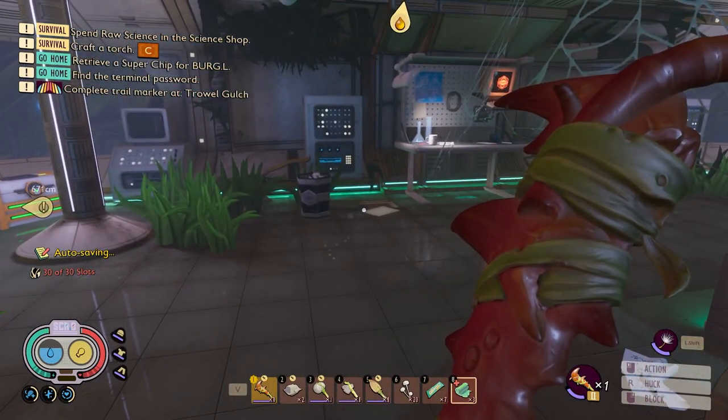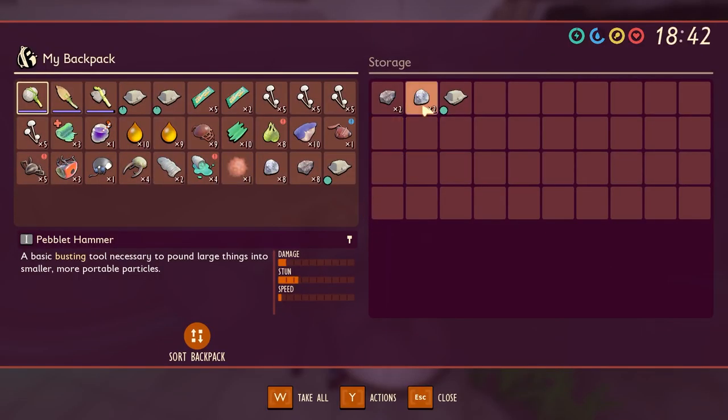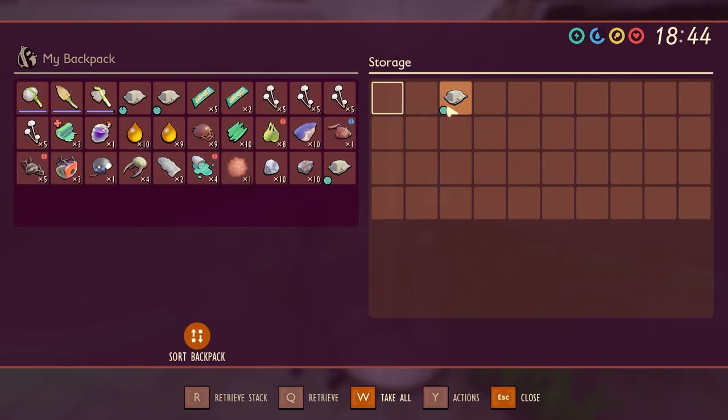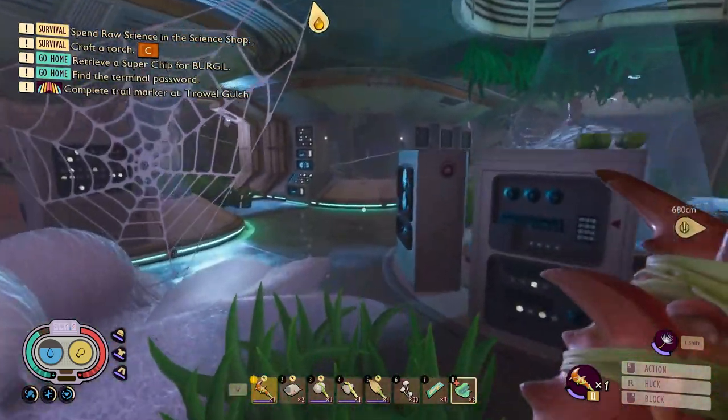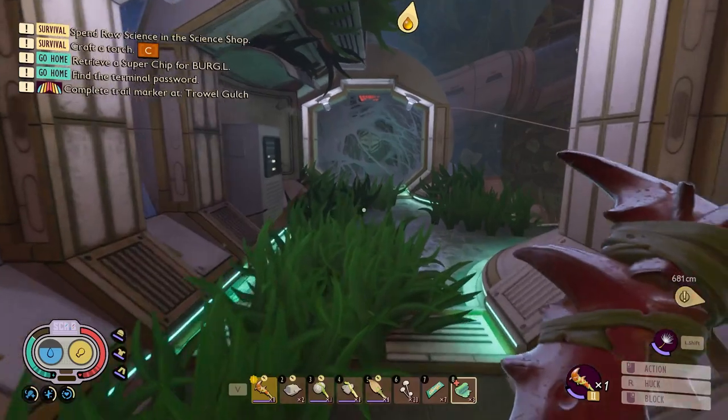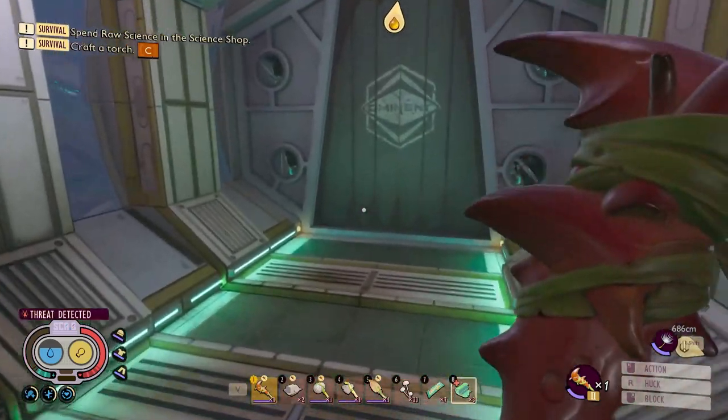Can't analyze anymore. Got a workbench here. Got a chest here. Grab the marble. Grab the quartzite. Don't really need the might loaf. Okay, this door's locked. So let's go this way. I can hear raw science nearby.